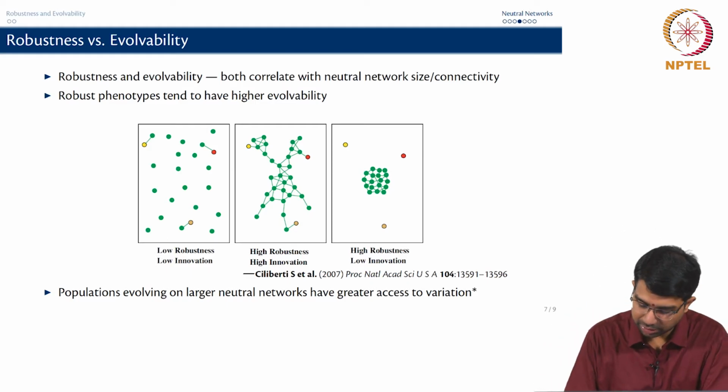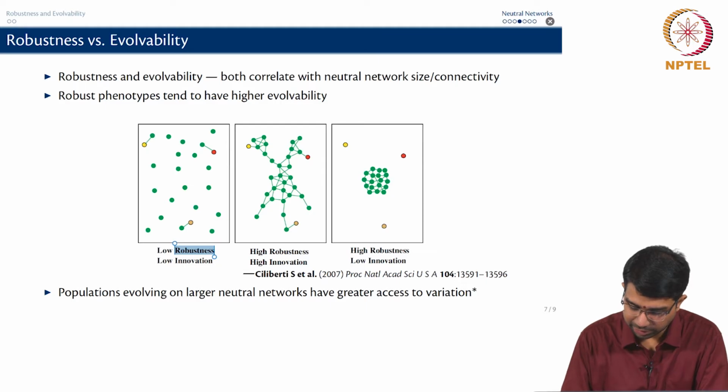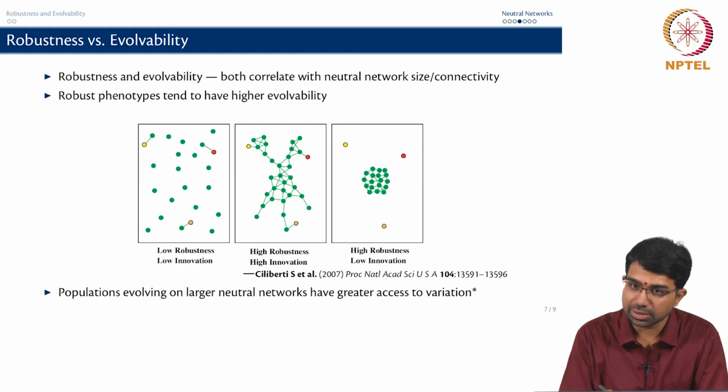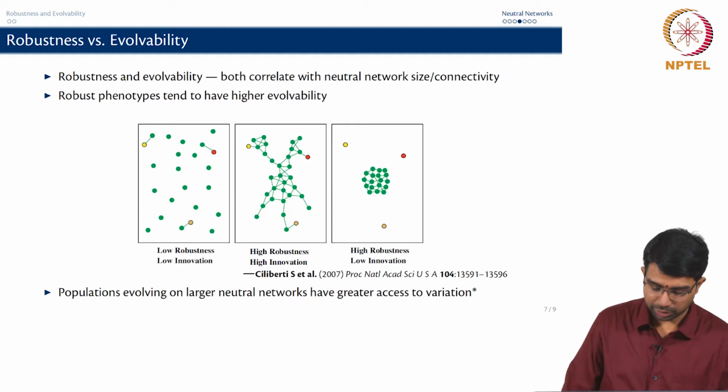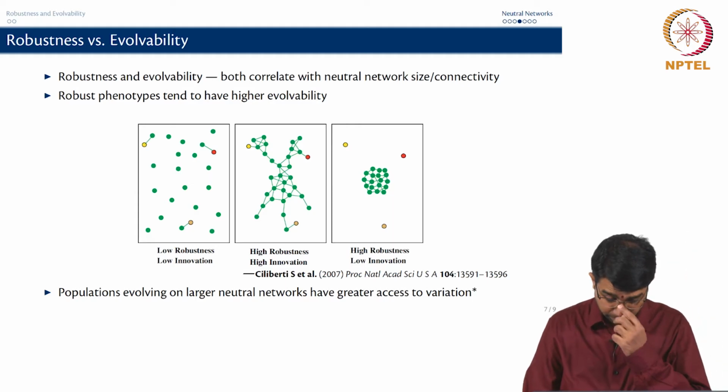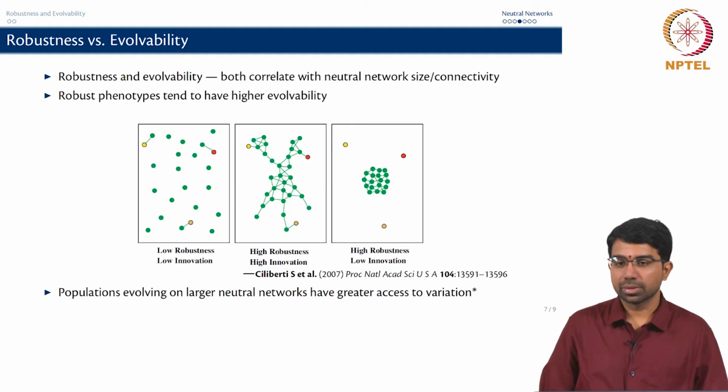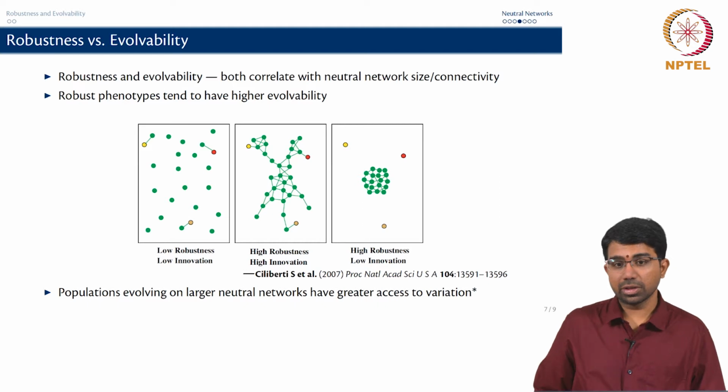So, let us say you start here. You are a normal RNA sequence, or you are a metabolic network that is just growing on some substrate and so on. You keep harboring certain mutations. What kind of mutations are these? These are neutral mutations. If you stay on the network, they are all neutral mutations. If you fall off the network, they could be non-neutral mutations and so on. But what is a neutral mutation? The phenotype remains the same.